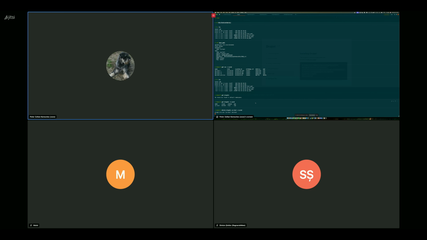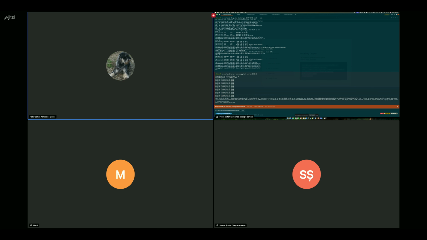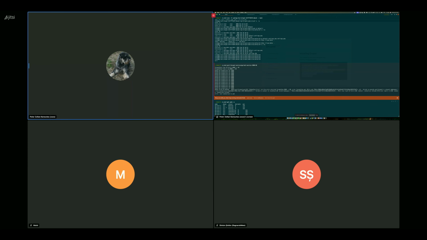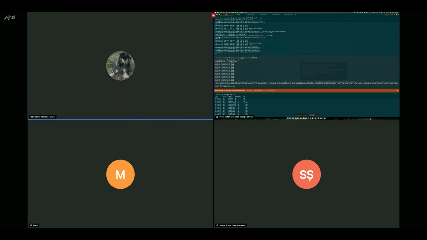Wait a bit more. kubectl minus n prod get pods. As you can see, the Drupal was already decommissioned.